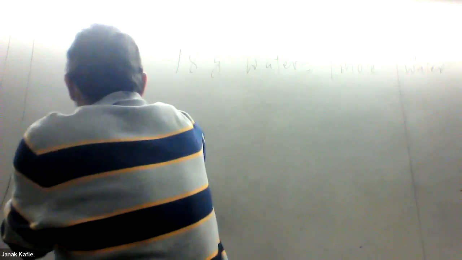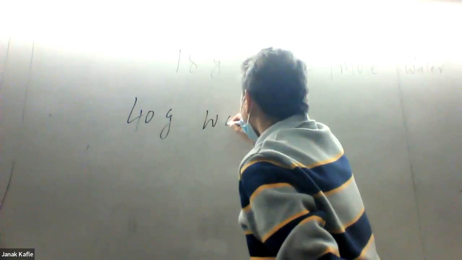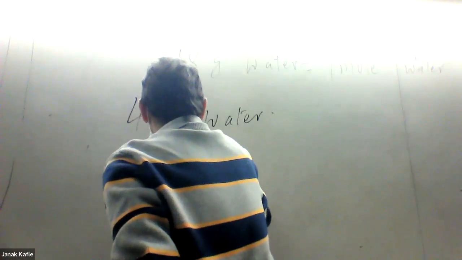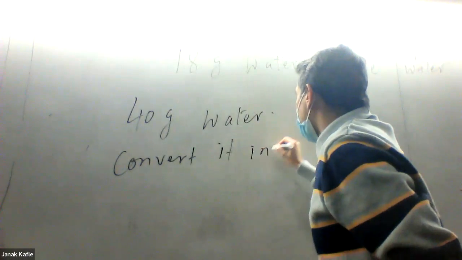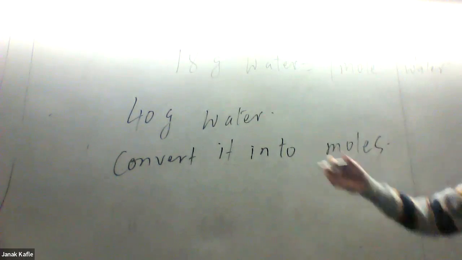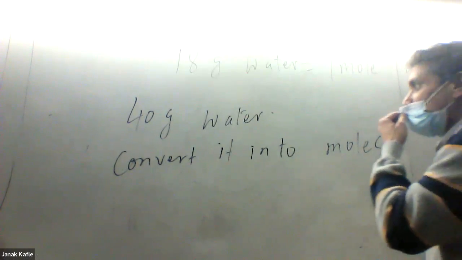So let's say you have 40 gram water. Now I ask you to convert it into moles. So I give you 40 gram water. How many moles of water is there? But you don't have to understand what moles means now. I'm just trying to show you the math trick. So 40 gram water.